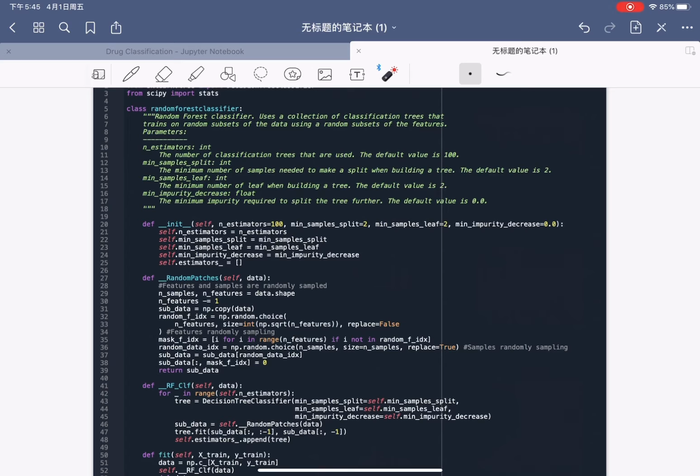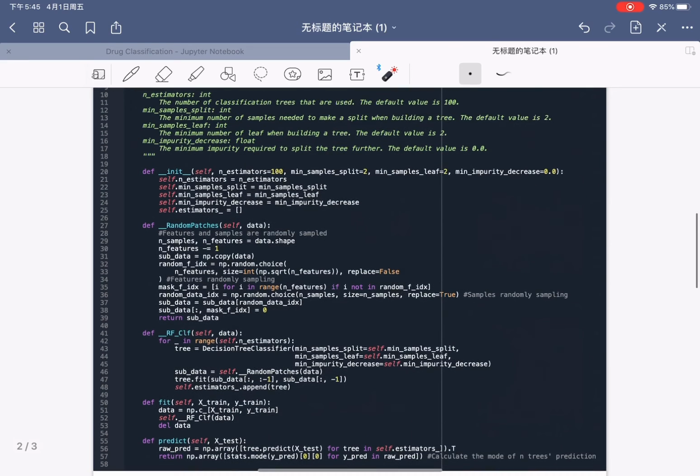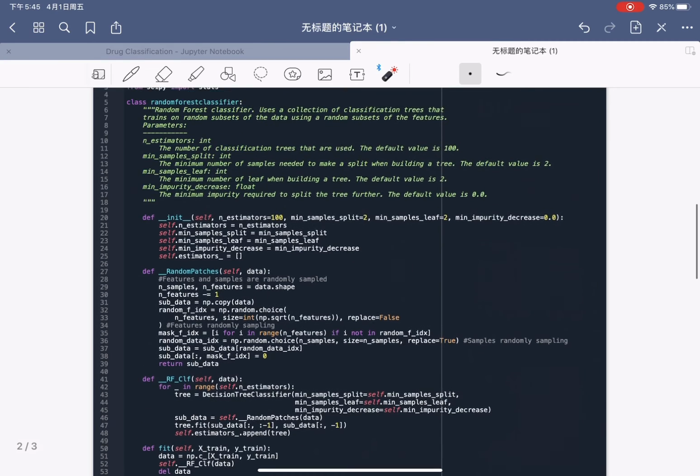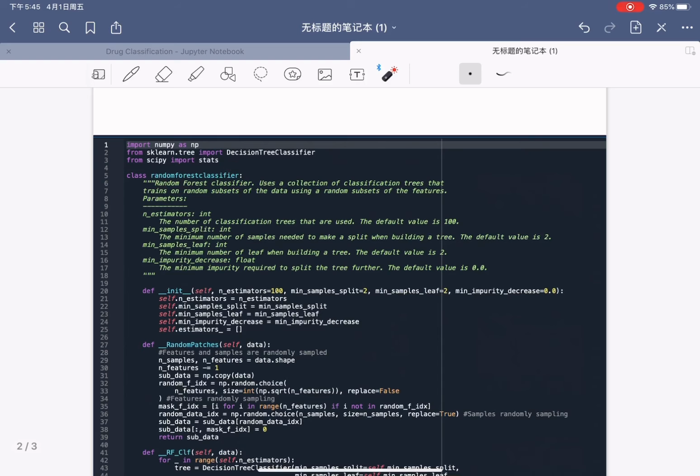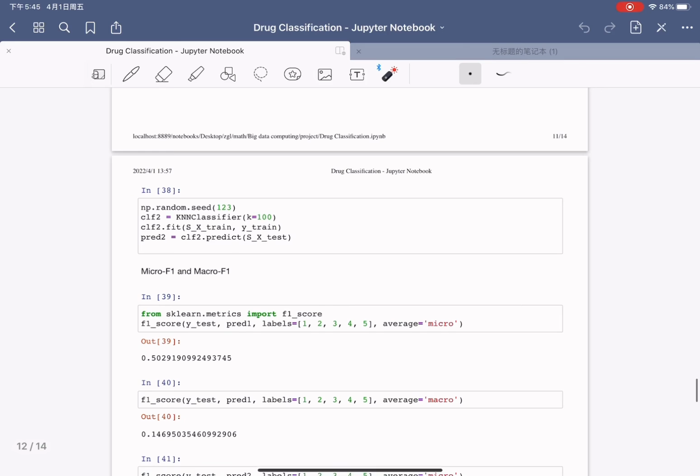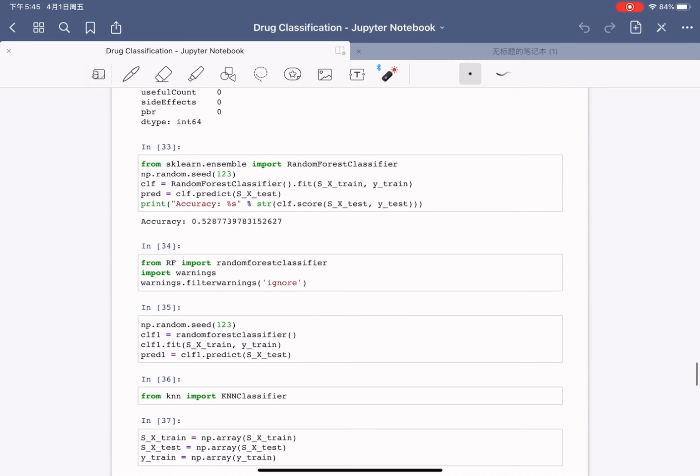So that's the core method of the random forest, and then we define the main function, the fit function and the predict function, and that forms the random forest classifier. So in the main process, we just import the random forest classifier from RF. That's the classifier that we built.